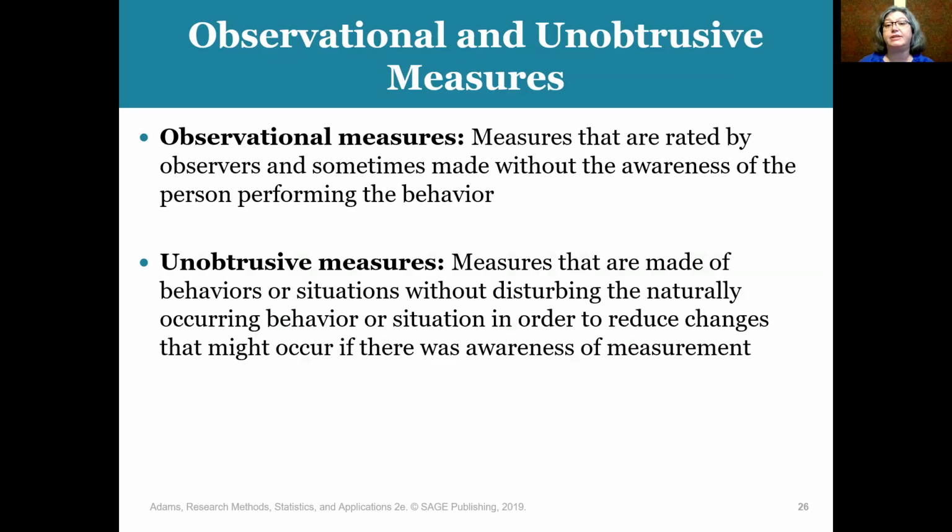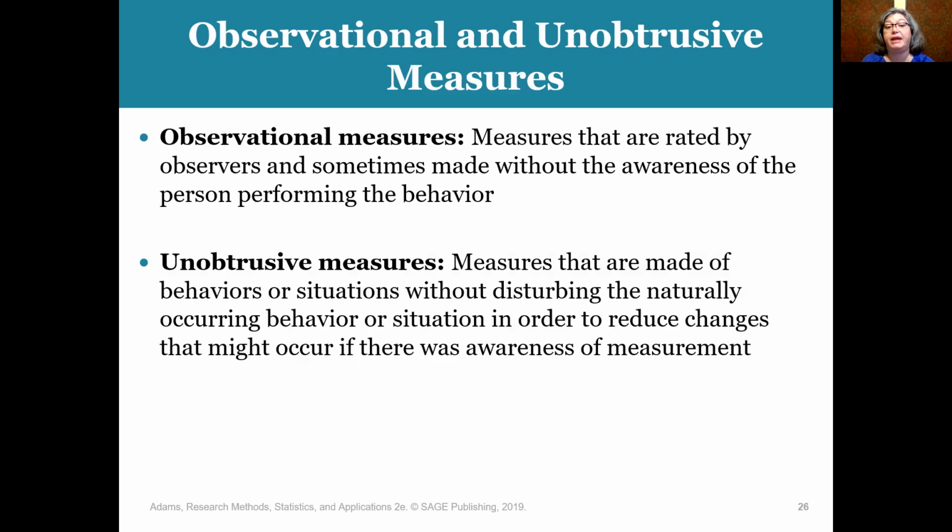All right. We are going to kind of end this lecture today thinking about the different kinds of measures. We have observational measures that we use, and those observational measures are going to be all kinds of things that we do in psychology, where we're going to watch an event happening, and we are going to train observers to rate the behaviors that they're seeing. Sometimes the participants know that we're watching them. Sometimes they don't, right? So in the lab, if we're doing an observational measure, obviously they would know. If we're doing that in the field, they may not know.